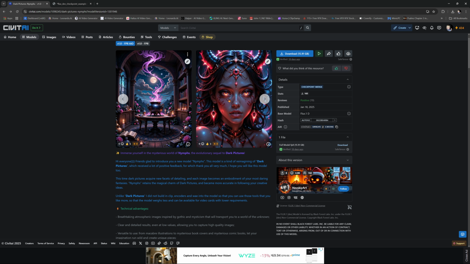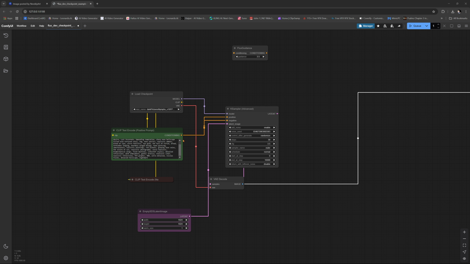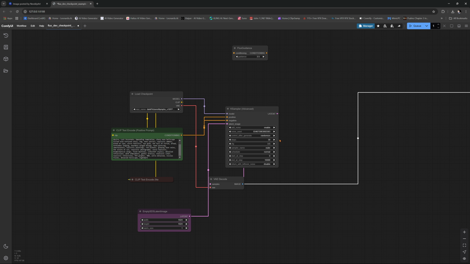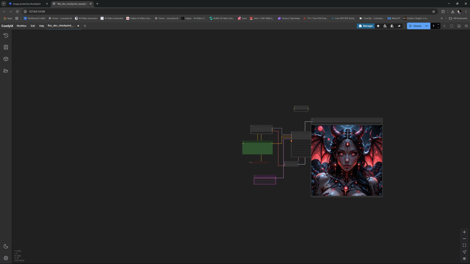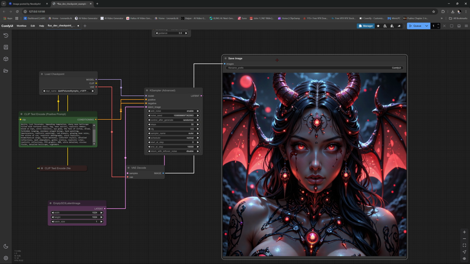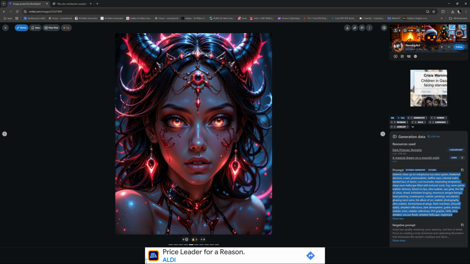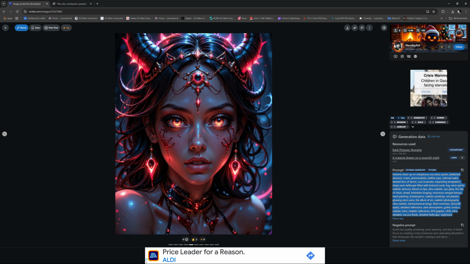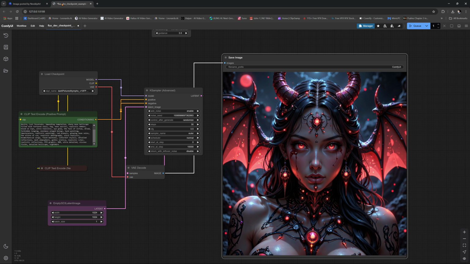Let's do her. All right, so now we're going to go ahead and put in this one right here. And of course, I moved it to 3.5, and I already put it in. And then we're going to go ahead and queue that. All right, so let me go ahead and pull this over here. I don't know why it went so far over. So here's our image right here. And this is the image we started with. That's the image we got. That is, I mean, come on. You got to admit, and all this is free. You don't have to worry about wasting credits or anything else.